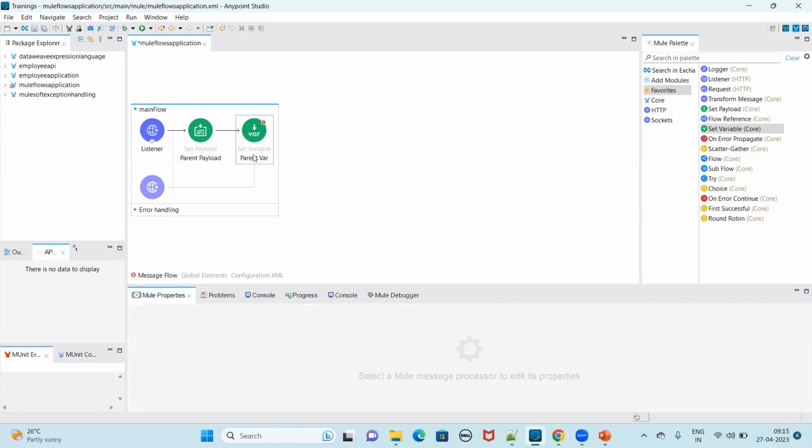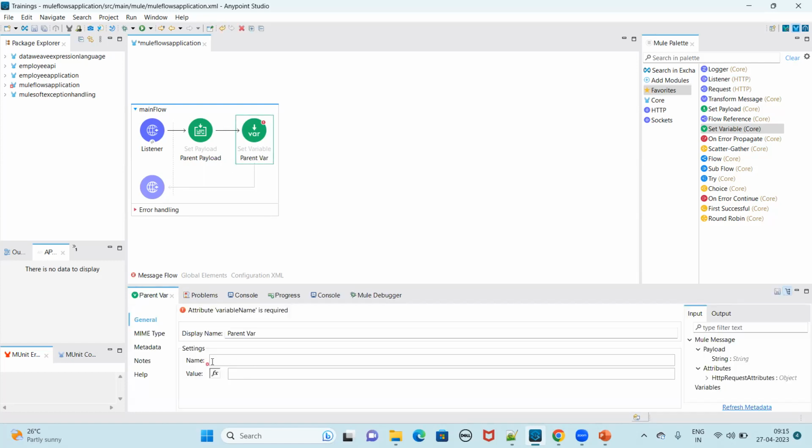Here you have to specify the variable name, like in Java. We give the name parent var, and give this value as a string: parent variable. Now we are done with this.